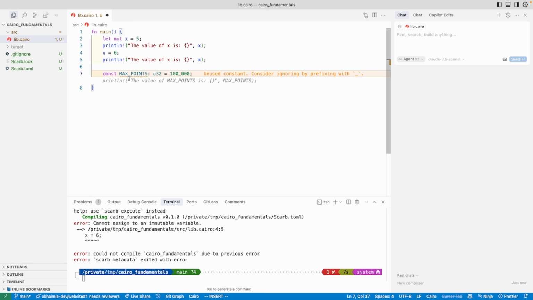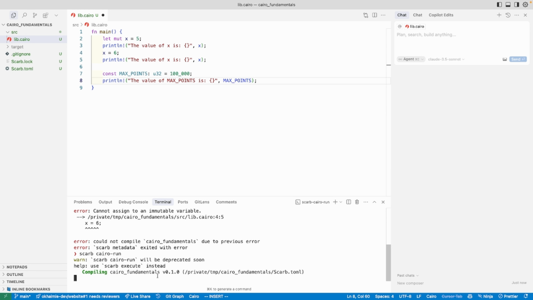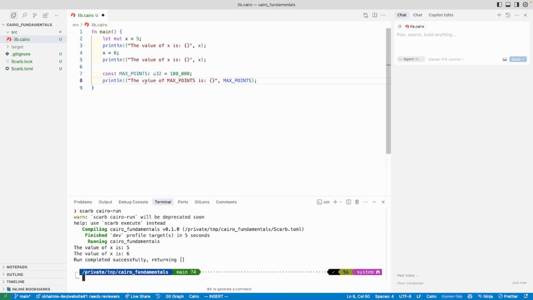So in this case, const MAX_POINTS, and we'll talk about this when we talk about data types, but you need to also add a data type to a constant for it to run properly. If we print this, we know that the max value is this. But we cannot add a mut keyword to a constant.